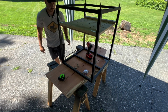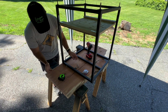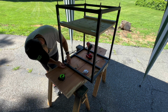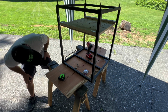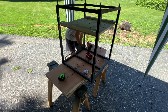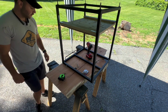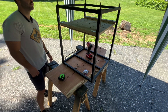All right, so these are the clips that I ended up getting. They're 3/4 inches, and they should sit a lot better. They had inch ones, but I was scared the hole might be a little bit too close to the side. So I went ahead and got 3/4, and that looks like that's better than the other. So may need to clamp it down so it sits flush, or as flush as possible. This side's a lot better. Then we'll get this thing screwed on here, put it back down, put the Blackstone on top, and cook something.